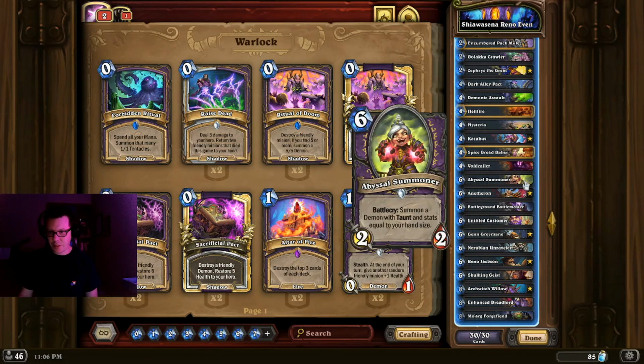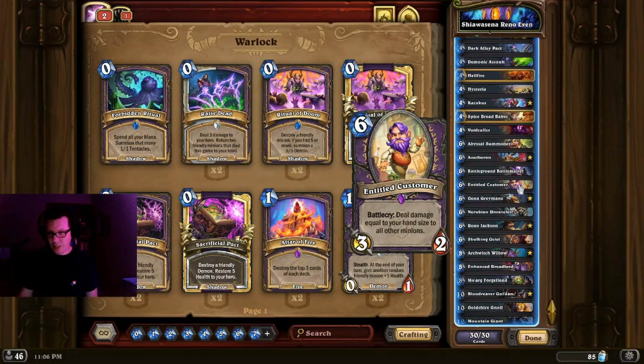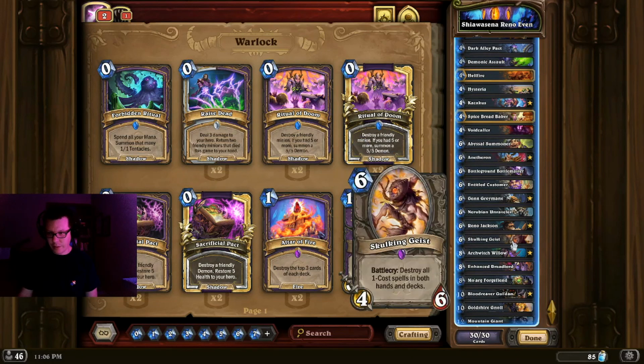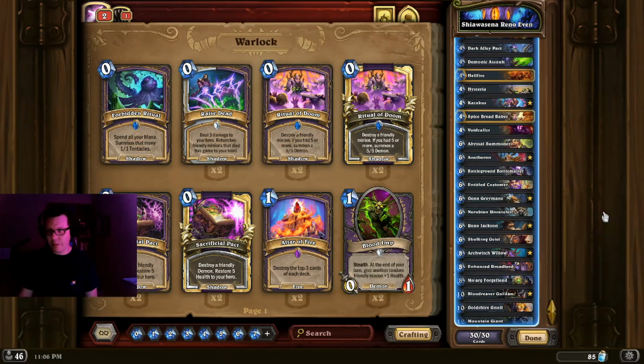It's just a nice little surprise. Here's a taunt to deal with it. Entitled Customer is a great board clear. Nerubian Unraveler, again, this is a hunter tech, which is great. Skulking Geist is a hunter tech. And otherwise, you just got your kind of top-end package, which is pretty solid.